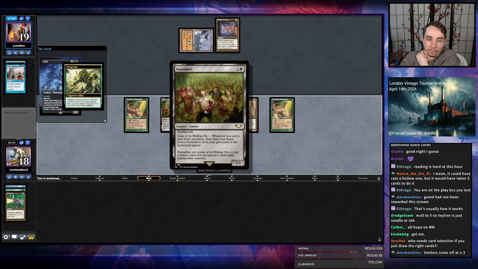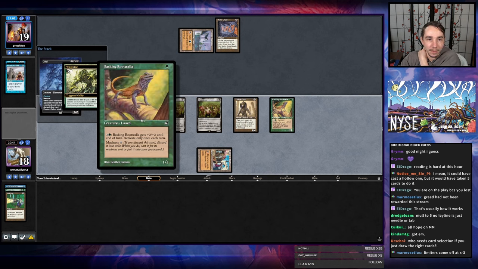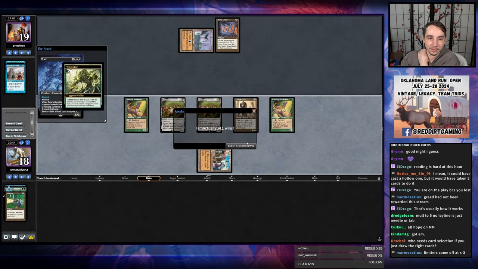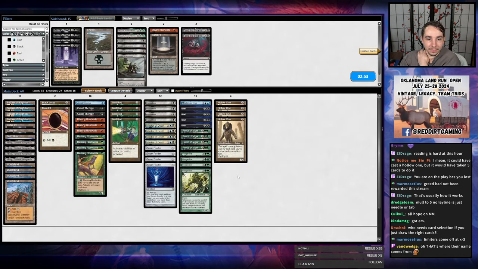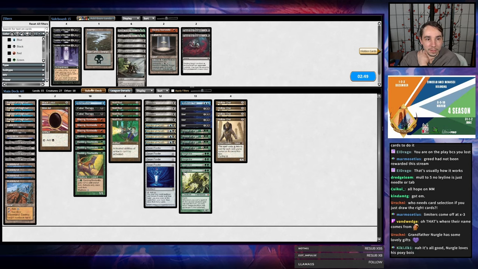Poxwalkers are victims of the walking pox, a cruel virulence which rots the infected to death while keeping them conscious. Well, that sounds terrible. Basking Rootwalla is a lizard. Basically the same. Submit.